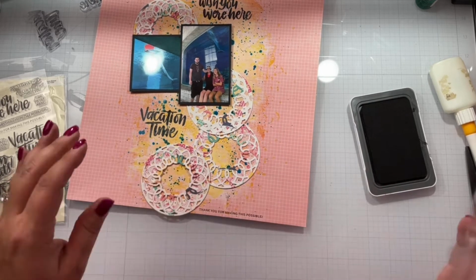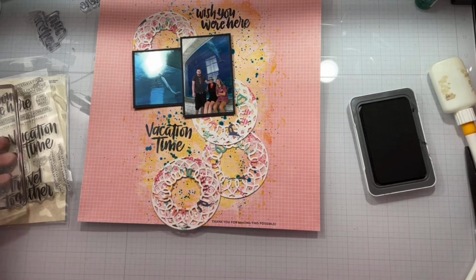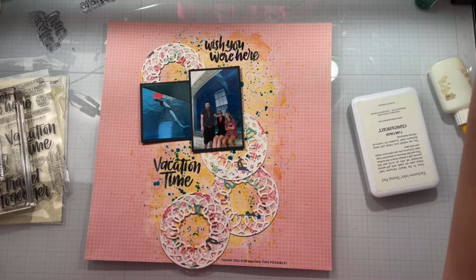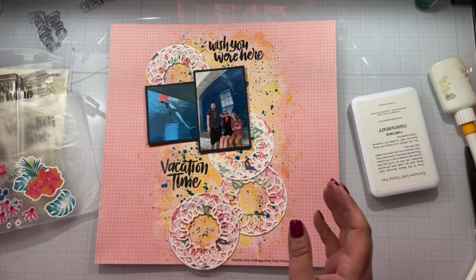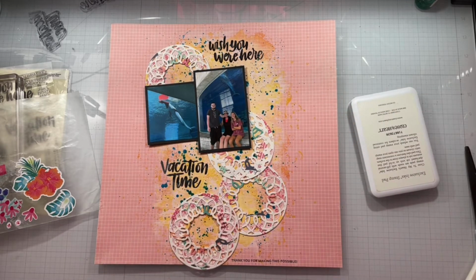Now this one, there is no gesso down there, so it's not going to be as bright and bold, but that's okay. I will clean my stamps off in just a bit. I do want to get the little dolphin guy on there. I think he's going to go right there because he's cute.